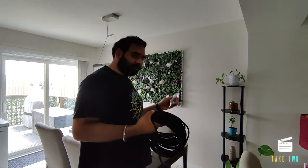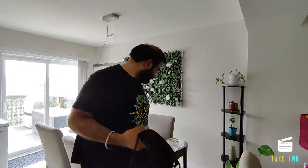So this is the kit which I got from Amazon. It's basically the whole kit. It comes with tubes, the misters, and this is a 3/8 inch valve which can directly fit on your hose outside, and a couple of washers. This is a 1/4 inch tube. We can cut this tube with a pair of scissors and insert the mister, and the mister also has an opening and closing system. So if we don't need a mist somewhere, we can just shut it off by twisting the nozzle, and there won't be any mist over there.